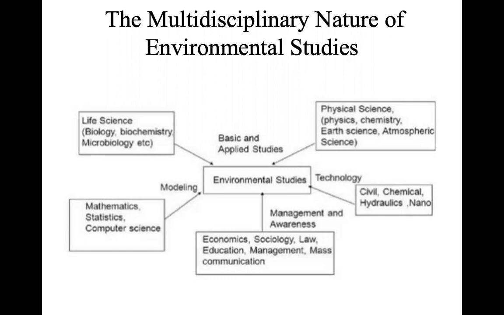Then we collect the information for a specific domain. For example, if we take River Ganga as a particular area which is polluted and we want to clear the pollution level of River Ganga, then we start tracing right from Lakshman Jhula and onwards: the Rishikesh zone, Rishikesh, Hardwar, and Banaras, coming on to West Bengal. So this is the area. What is the change in the habitat of the living creatures in that specific river? There is biological change. Then comes the physics and chemistry there, and also the atmosphere changes due to that particular river. So physics, chemistry, and biological science.